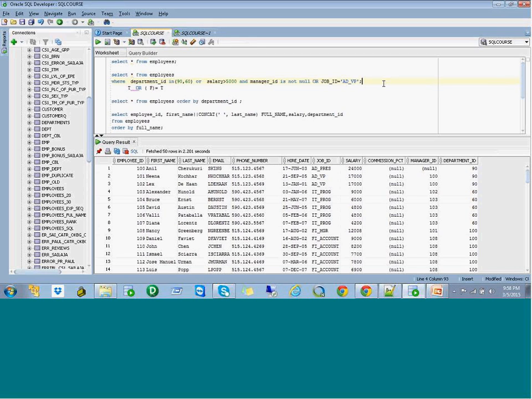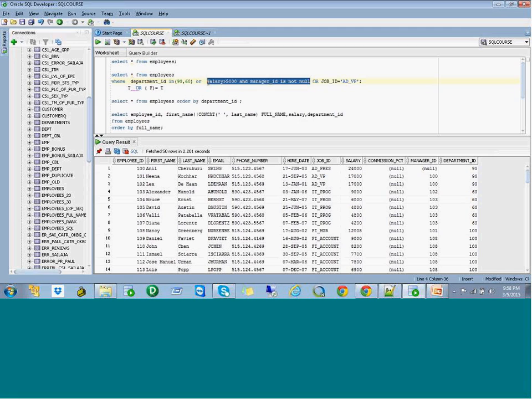First, salary greater than 5,000 and manager ID is not null is evaluated. Again, the department ID in 90, 60 will be taken as one condition.